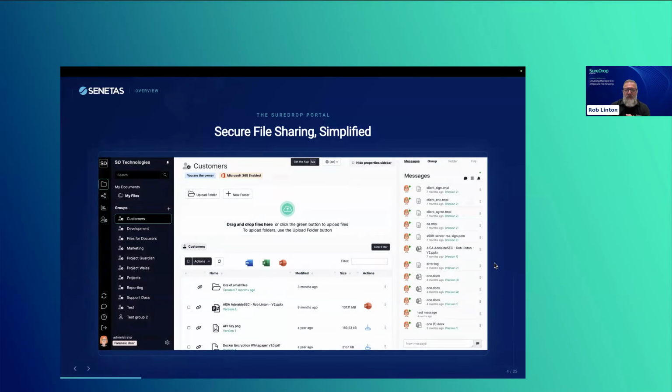Quick screenshot of what the new version looks like. Most of you will see this as being pretty familiar. For those of you who haven't seen it before, on the left-hand side, we have a series of secure groups. That is basically our security context, and it's where we secure information with their own private key. Each group has its own private key. In the middle, you see files and folders. That should look very familiar to most people. And on the right-hand side, we have the ability to collaborate with messages, and it also gives the rolling activity update of things that are actually going on.